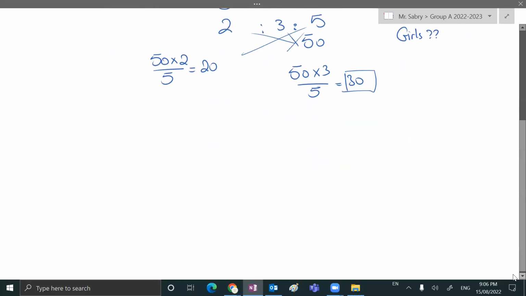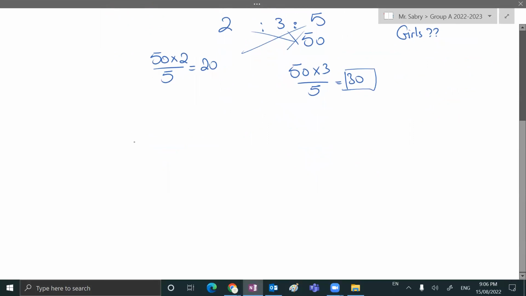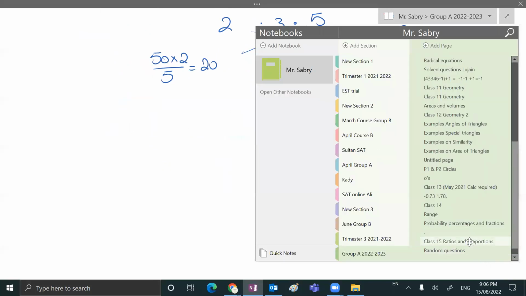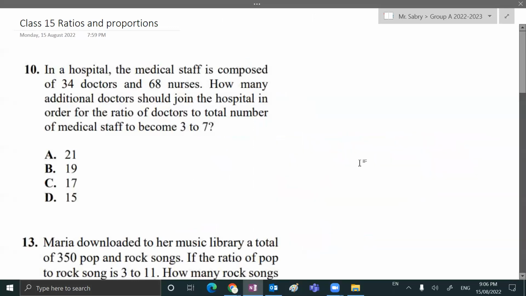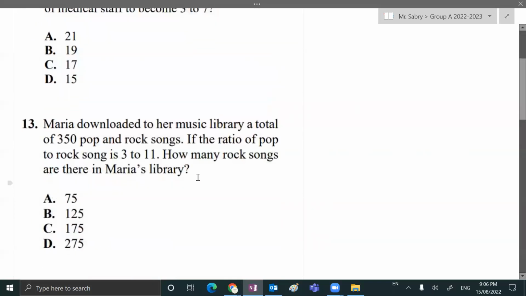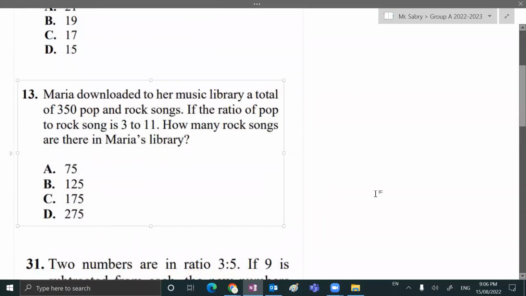طب خليني أشرح example تاني. This is a very important one, okay? So bear with me شوية معلش. It says here, there's a specific hospital. Actually no, wait, بدل 10 نحل الأول 3. You'll understand it better and then I'll show you the 10, the one that has the trick. So check 13, sorry. Check this one.